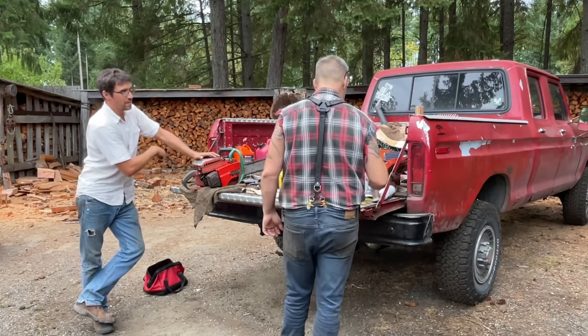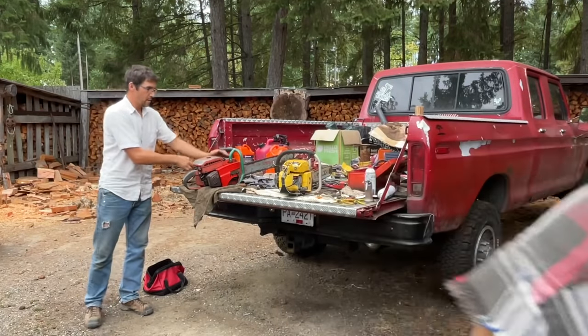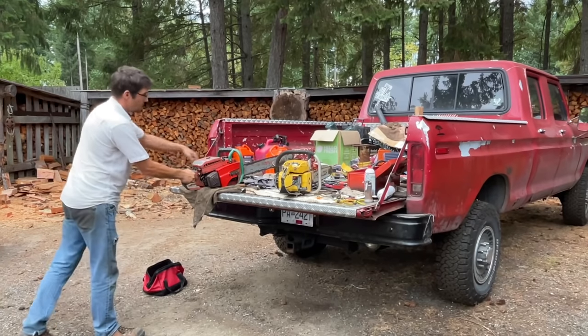So I'm going to show the Tin Man that. Tin Man, did you see that? I'm going to show Tin Man this and give him a little video of this because he's working on my muffler too. This will give him an idea.